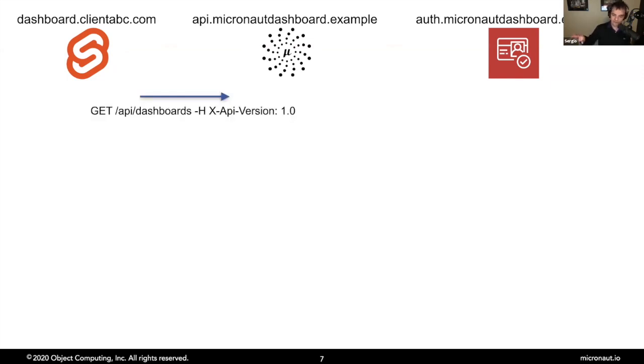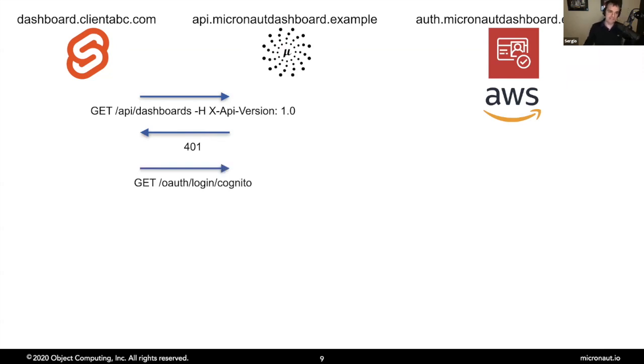All of our requests are going to go from the front end to the backend, and they are going to specify an API version header, which we can use to basically evolve the API without creating breaking changes that are going to make the life of the front end developers more difficult. So this is why you are seeing here the X-API-Version. If we don't specify any authentication, any bearer token, the endpoints in the Micronaut application are going to return a 401.